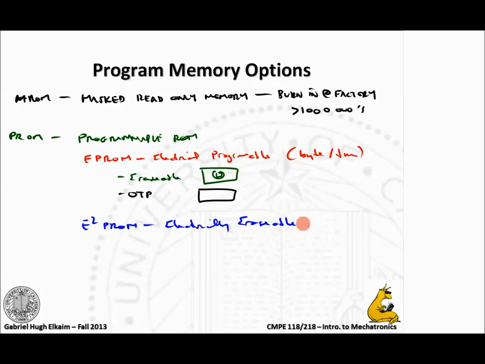And then we get down to what we use today, which is everybody uses Flash. And the difference between Flash is an EEPROM, except that you can only do a block at a time. All right, and so something like 32K at a time, you can sort of whack it, or 500 bytes to 512 bytes at a time. They'll have a specification depending on how big it is, but you only get to do one block at a time, which means that you have to sort of juggle. You can't just incrementally write in. You have to wait until you have something big enough, and then you whack it. And they have a limited number of cycles, but they're pretty good.